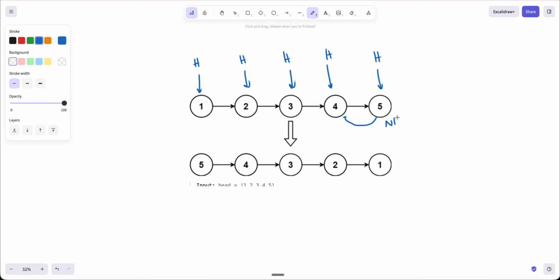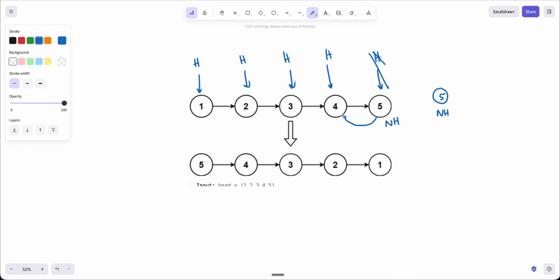So basically I will point my new head here instead of showing the returning part. I'll show you here how it is happening for your understanding. New head is equal to 5. So now in this case, I should point 5 to 4. So this particular call is done and I got the new head.